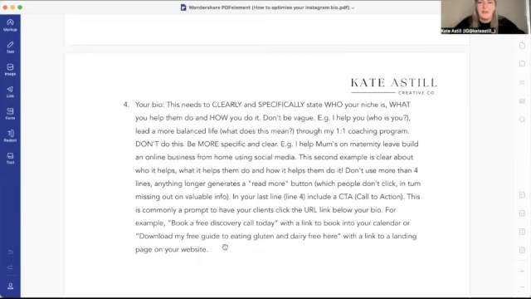We want to make sure that our Instagram bio is no longer than 4 lines long. If it's longer than 4 lines, it'll generate a read more button, which most people don't click. I've got a couple of examples to show you when I go through the audits. And we want to make sure that in our 4th line, we have a call to action. This is a prompt for them usually to start working with you, or the next step that they need to take to work with you. Sometimes it might also include a link to download a freebie.